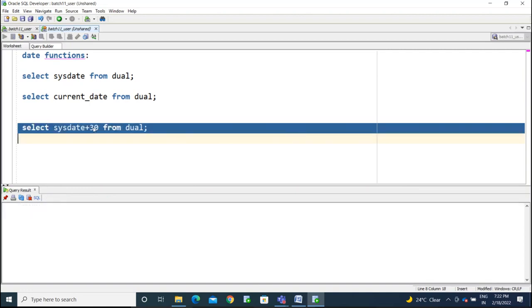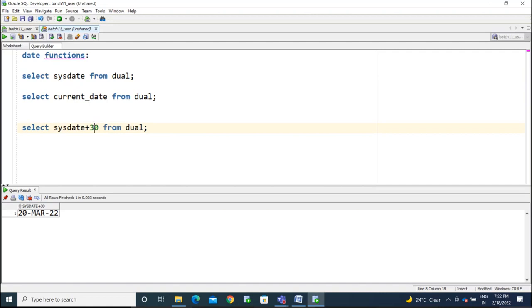Say the next 1 month you promise to return the money. From today, the 18th, you may expect that money by the next month's 18th. Usually it should be the 18th of next month for 1 month. But if you add 30 days, it goes to 20th March. You cannot add a month exactly this way. February has only 28 days, so you cannot add 30 days. You need to use the add underscore months function to add the number of months correctly.